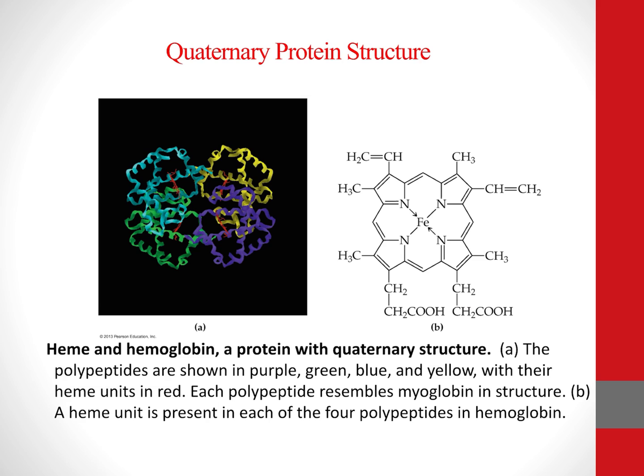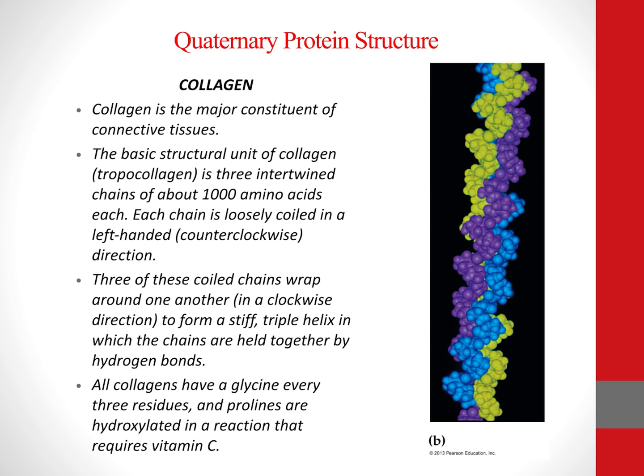So here's the structure. There's that iron there in the middle, and the oxygen is able to bind to that iron. Hemoglobin is a cellular protein, so that just means it's found in cells, and it's carried throughout the body in red blood cells. So it's an oxygen carrier in the red blood cells.